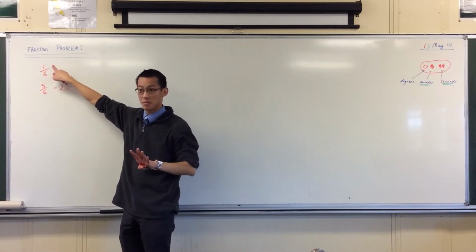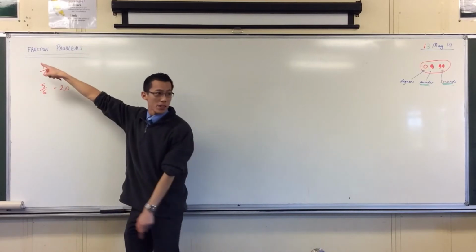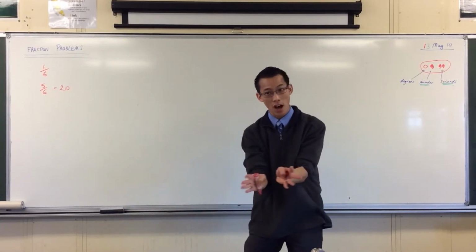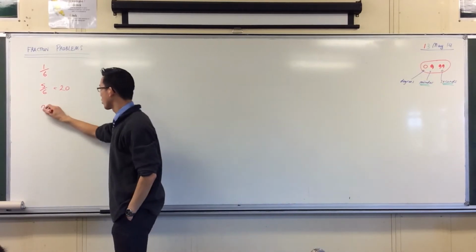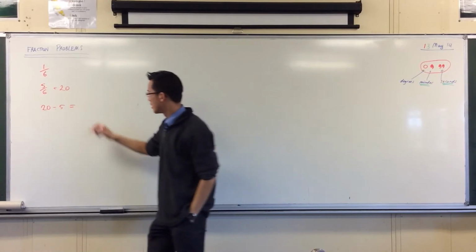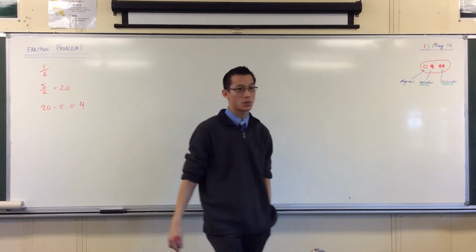Does that make sense? This fraction is 5 times bigger than this one. Is that okay? Good. Okay. But I want this number, right? So in order to get that, I want it to be 5 times smaller, right? So I'm going to go 20 divided by 5. That's 5 times smaller, isn't it? That's 4. That's how many students were late.